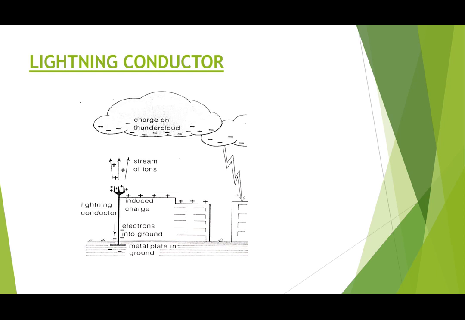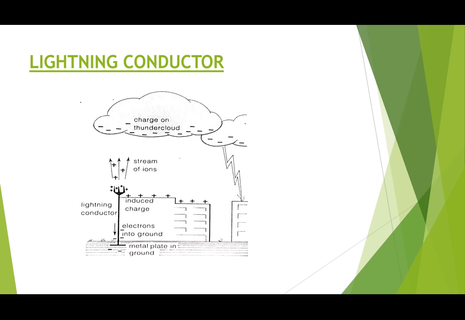That flow of electrons through the air to the building is actually producing the spark which we are calling lightning. Those electrons will move through that building and it will damage the electronic appliances in our house. The reason for it is this flow of electrons is a large flow of electrons, and when this large flow of electrons is passing through, the appliances will get damaged. So we need to prevent it.